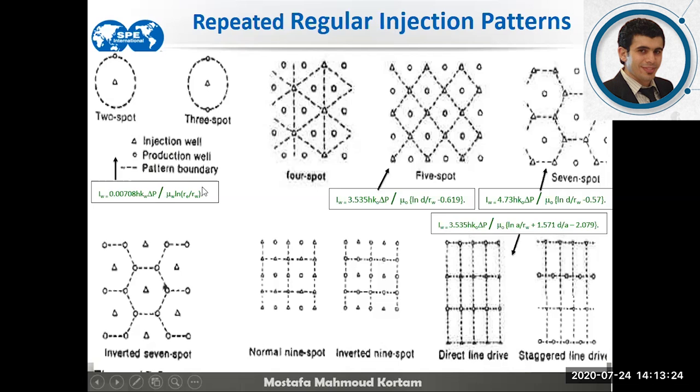It is just used for the two spot. The five spot has its own equations, the same for seven, the direct line, and nine. Each one has its own specific flow dynamics and configuration of the flow movement that requires a precise determination of the true injectivity index and the injectivity correlation that represent the scheme of the injector to the producer arrangement. So again, I'm going to emphasize that you have to choose the proper equation that is designed for each scheme and for each battery.